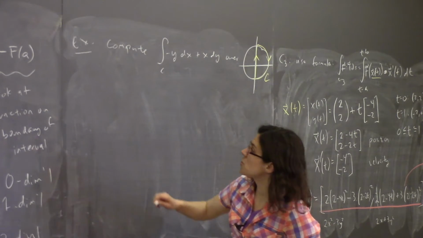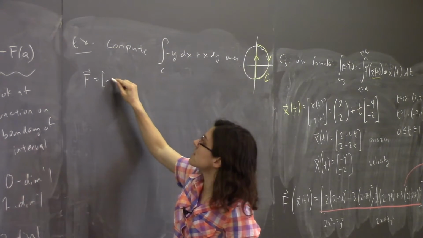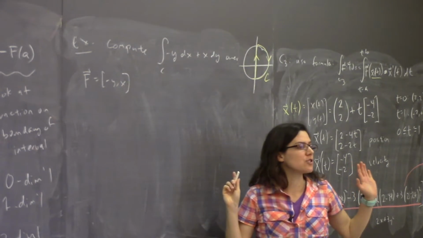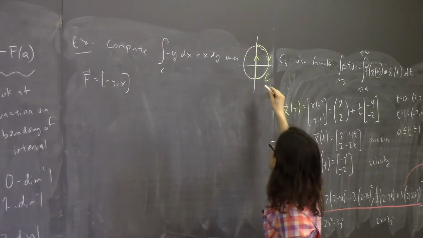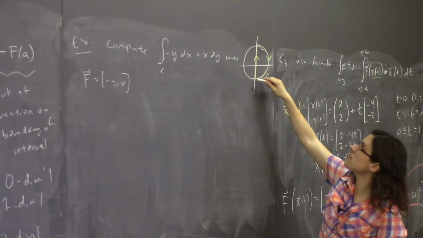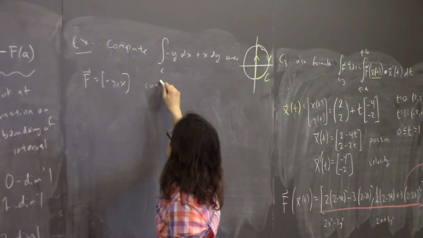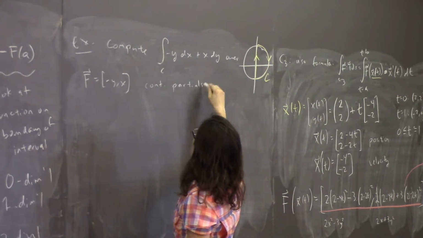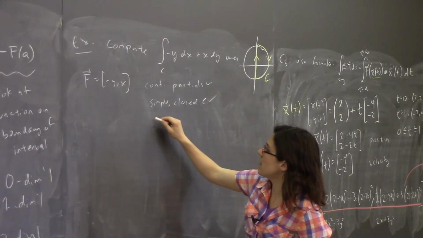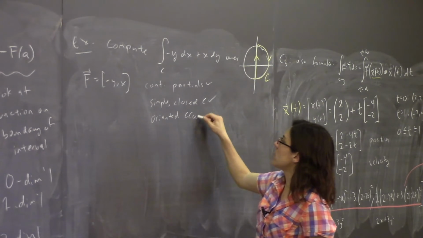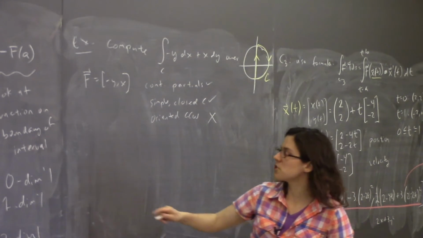So let's check that everything satisfies the constraints of Green's theorem. Our vector field is negative y comma x. It has continuous partial derivatives everywhere. All good. It bounds a region in the plane whose boundary is simple closed curves. This D shape is simple and closed. Great. So continuous partial derivatives, simple closed curve. Yep. And oriented counterclockwise? No, not oriented counterclockwise. Okay, so we'll just have to change the sign.